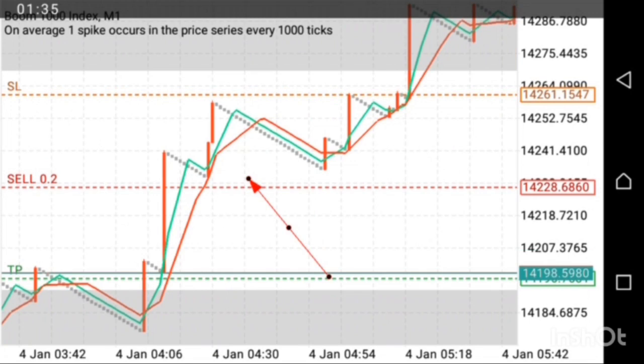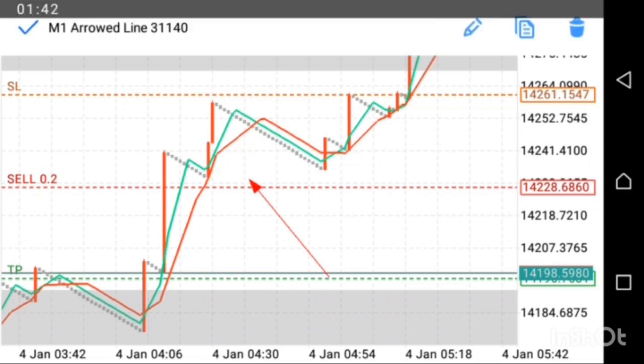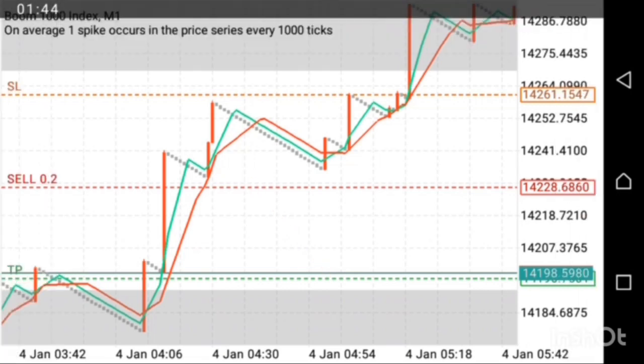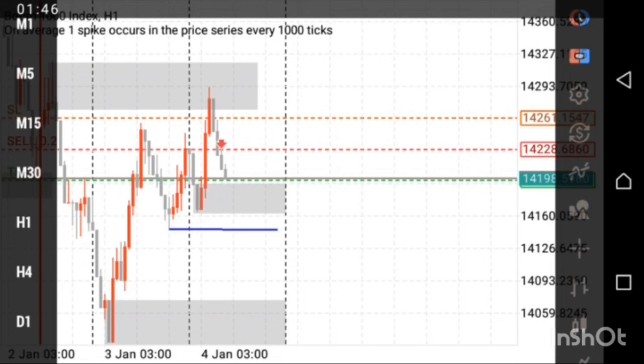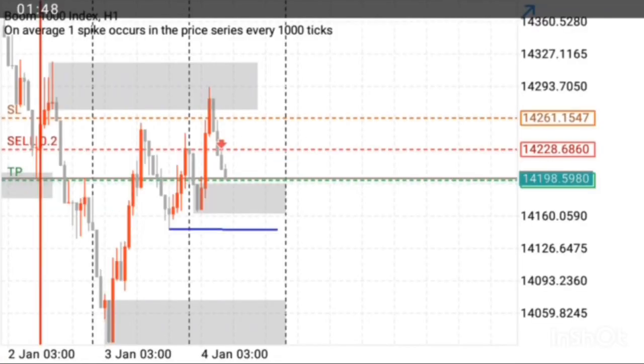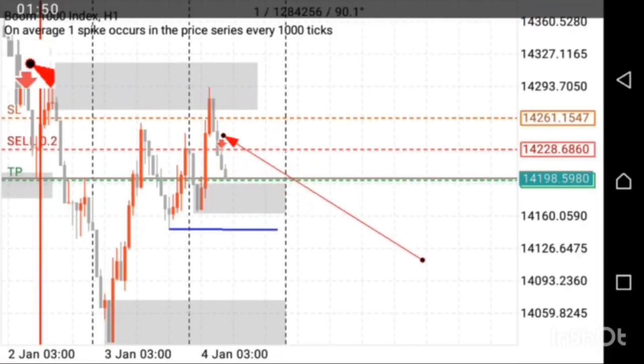So I'll be teaching in this video the right way to trade boom and crash with my backtest. What you just need to do is don't trade on the lower time frame, go to your higher time frame. Now I'm on a trade on boom and crash, though I entered late. I'm on this sell trade. I'm trading the tick. Though the best is to trade the spike, I just wanted to take this small tick. It is about to take profit now, guys.